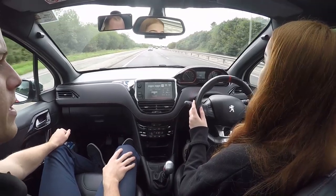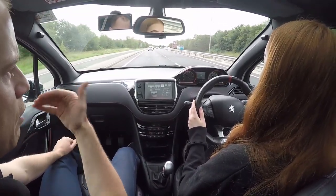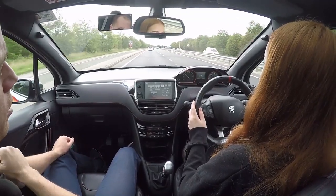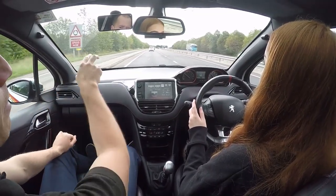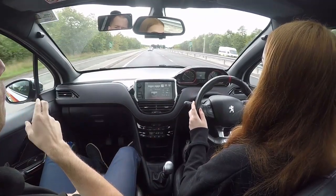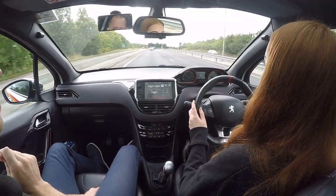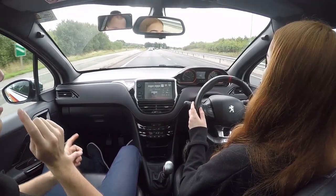Another check behind. It's quite a good distance away now, isn't it? But it will catch up at the roundabout if we slow for any significant period, which we might need to do. Telling us to reduce speed now, and we've got 300 yards away, see the green signs. So at the roundabout we're going to go straight. No, we're going to go left. So check the centre and left mirror.